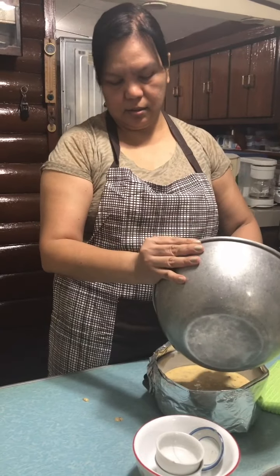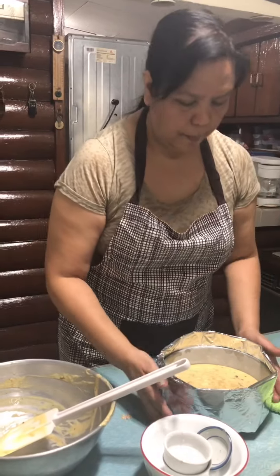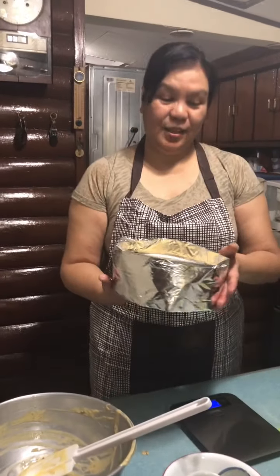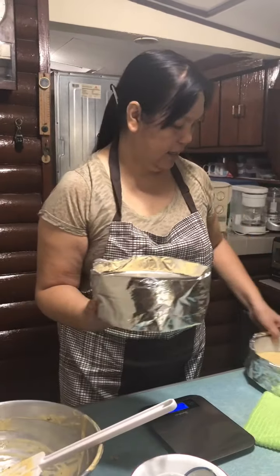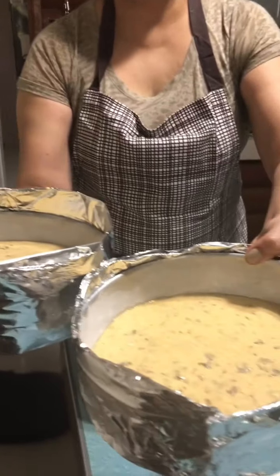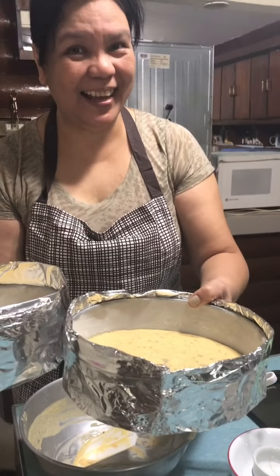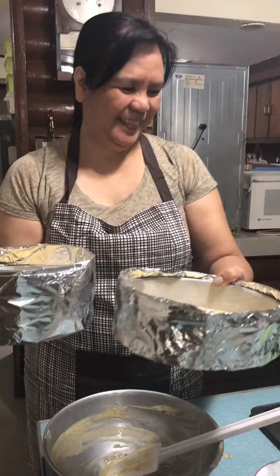Hey, relax. Okay, so we are done. Oh, this one is over 800. Okay, the same for both. Okay, so here are my two pans. So beautiful. So I put them in the oven. I'll check once they're done. Okay, bye-bye. Thank you.